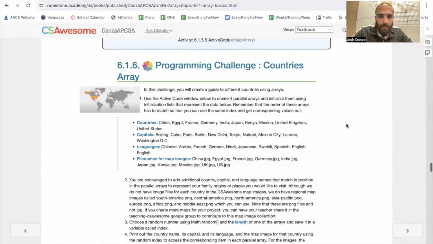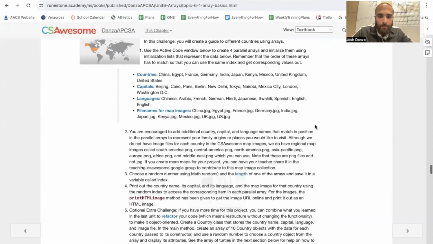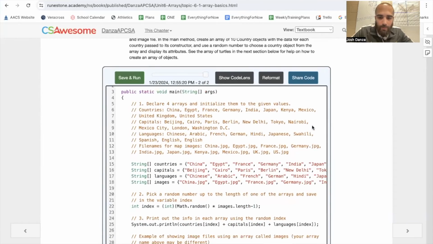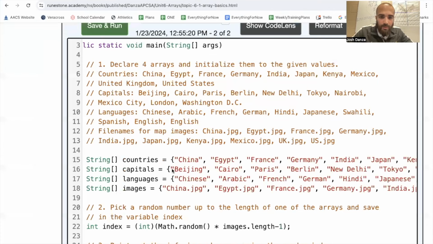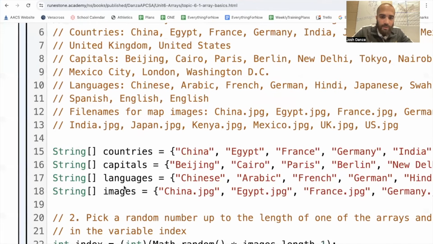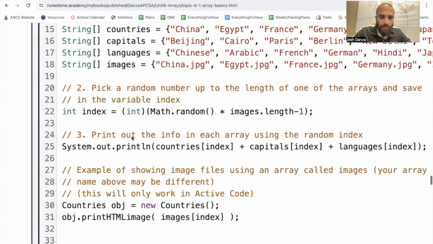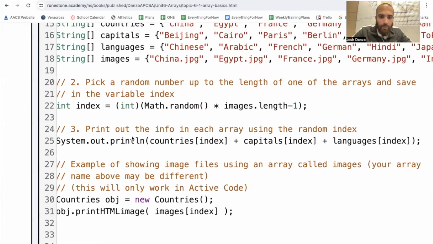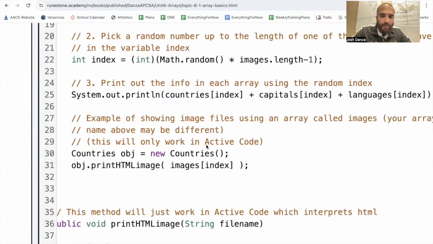All right, so we're going to pick back up where we left off in 616. Down here where we were at, we went through and added our array for countries. Notice that we use curly braces in here as well. Our array for capitals, languages, and images. We went through and did steps 2 and 3, and the part where we were just finishing up class, and I was looking at the time trying to hurry up and finish it. And that process didn't clearly explain this.